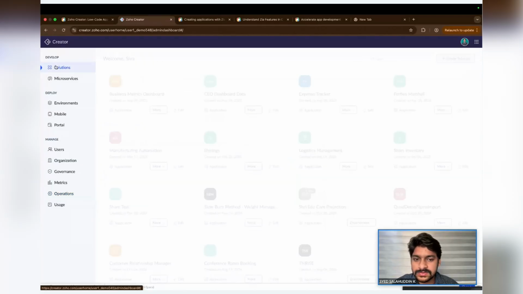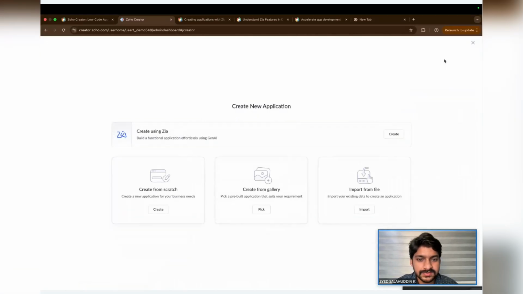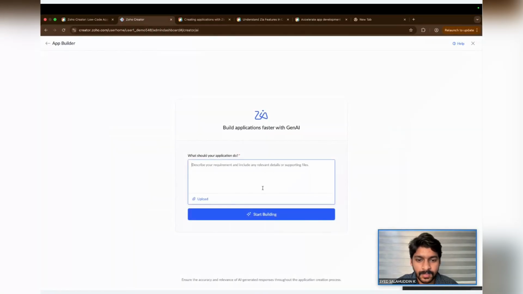So yeah, once selected and configured, we can just go with Create Solution, and we need to click on Create using Zia. And for the prompt, I have one in mind, and that is a sales performance tracker for a retail company. They also have a feature where you can attach your ERD diagrams or flow diagrams, which can also be used. Since we have integrated our OpenAI, it is going to adapt and know exactly what we wanted.